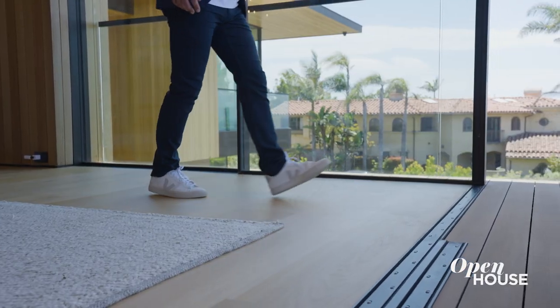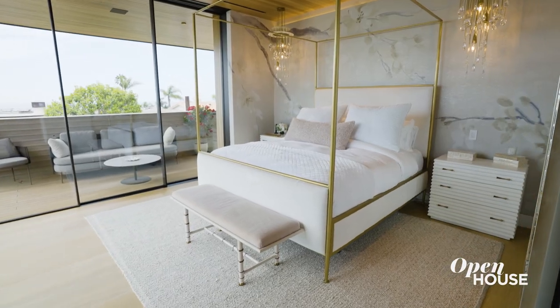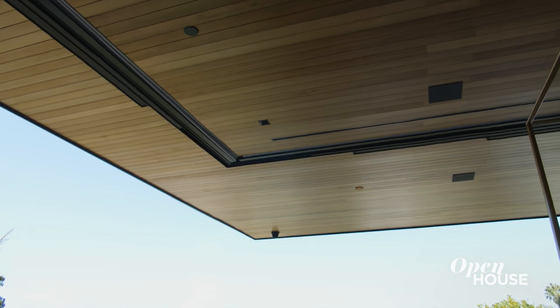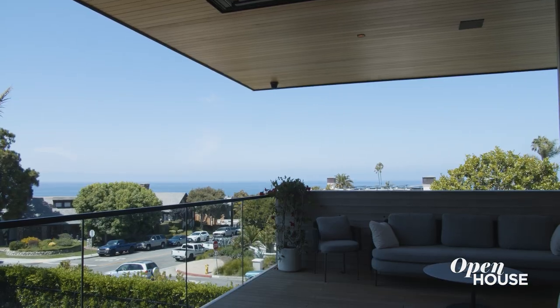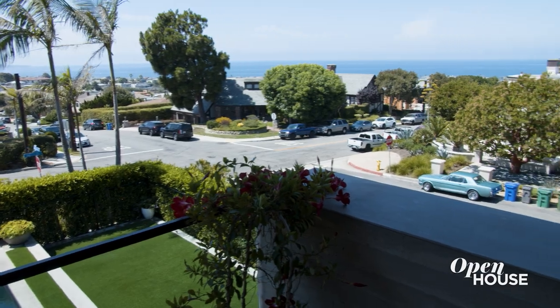Before we even designed the house, we surveyed the best views on the property and we discovered that it was this corner that afforded the greatest vistas to the Pacific Ocean. So of course, we reserved that for the primary suite. As you can see, there's a consistency of the materials. The cedar wood and the cedar ceiling are repeated and the scalloped concrete walls show up at every anchoring point. Because we're perched up high, waking up here and seeing the ocean from above just gives you such a sense of calm and peace.